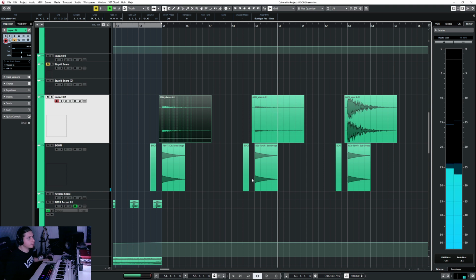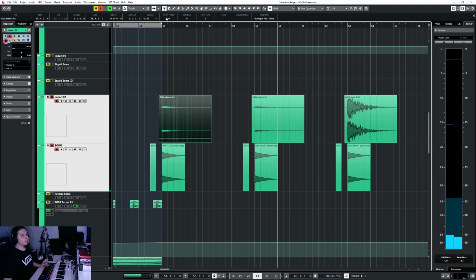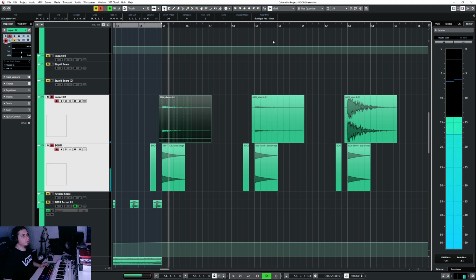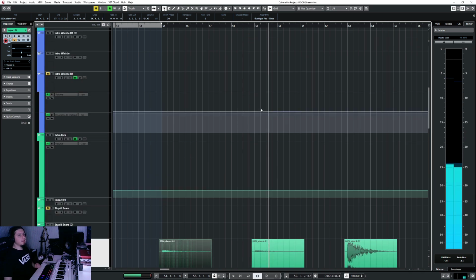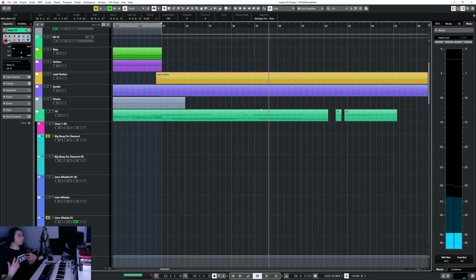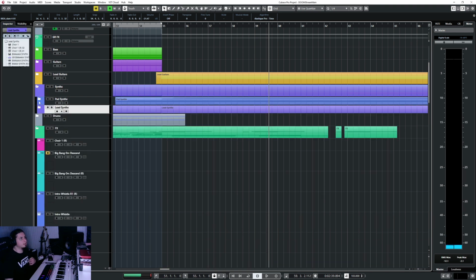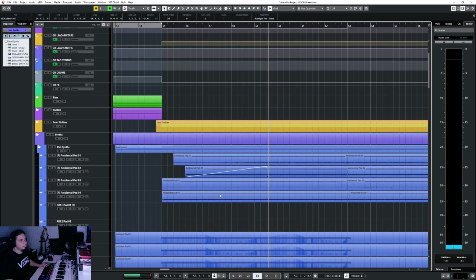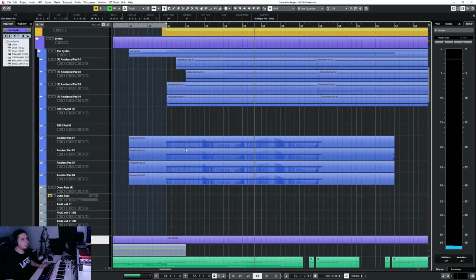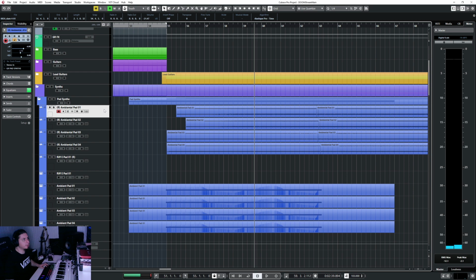Do you hear that digital clipping? Right? It's not from the impacts themselves. It's because the low-end content that they're producing is clashing with a lot of extra low-end content we have, especially these little pads in here that I absolutely adore, but unfortunately we're going to have to clean them up.